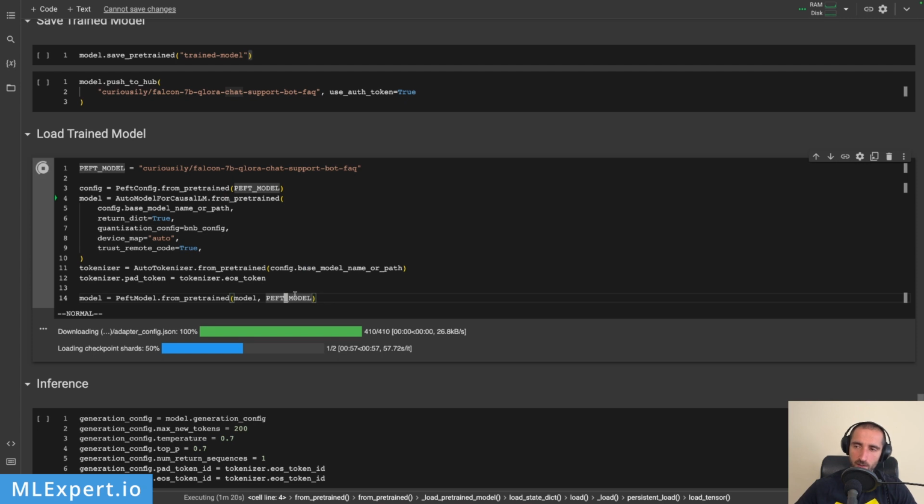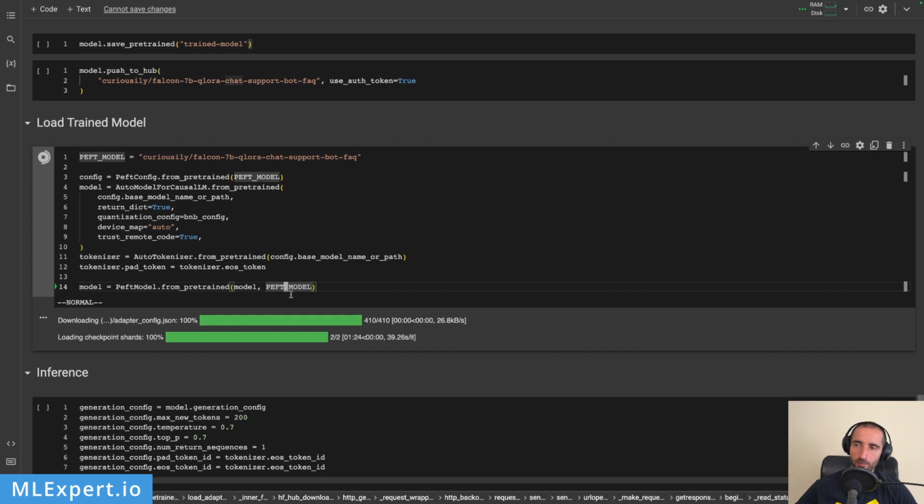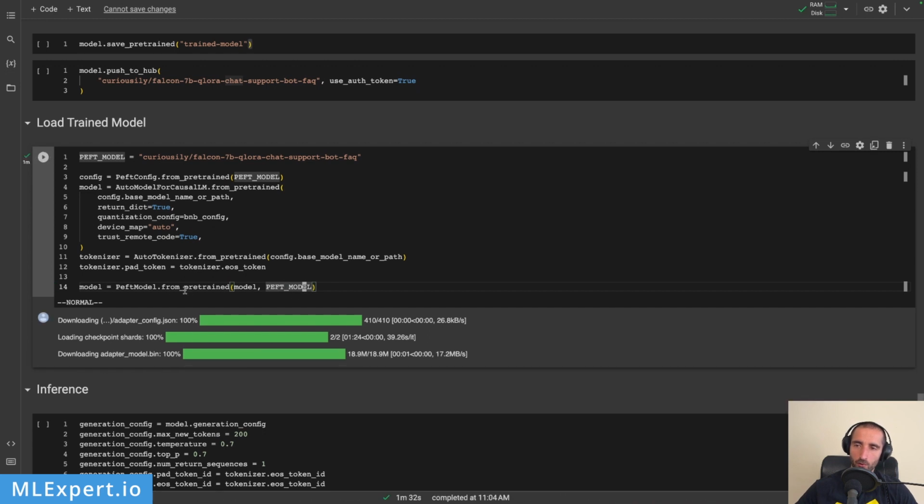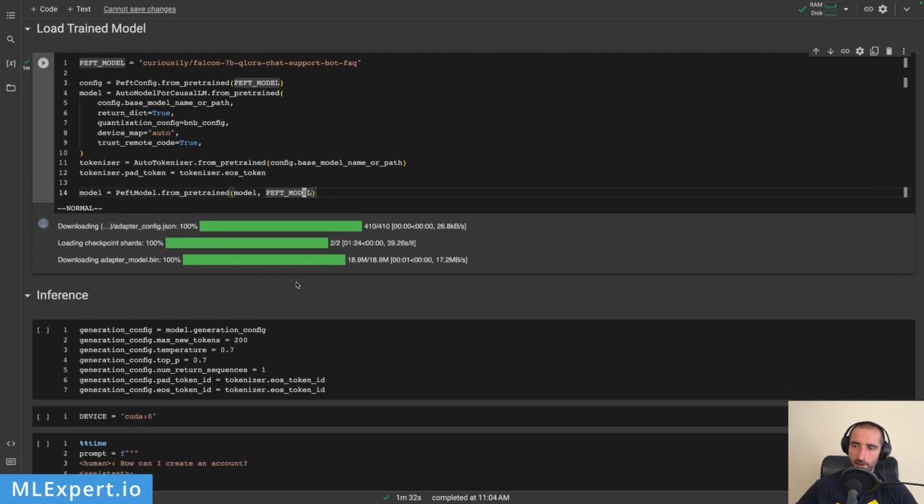And this still takes some time, since you have to load the large language model into the GPU. But once this is done, we're going to apply the LoRA adapter, and you can see that we are downloading it, and then the model is ready.